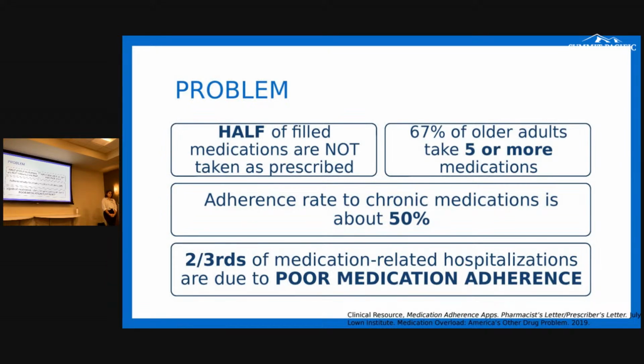People get on a lot of meds, and it's hard to take them as they're supposed to be taken. A lot of that is accidental. People just don't realize that they're not taking them correctly, or they forget some of their meds, just trying to keep track of everything. There's a lot of reasons for that, so we'll talk about that today. But managing meds is a big problem, and one that we really want to help improve.